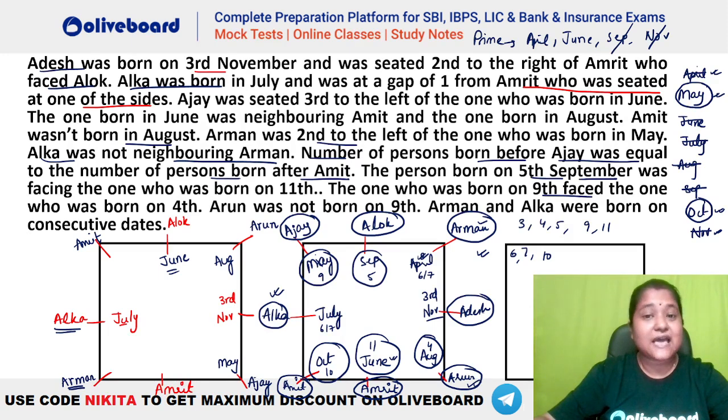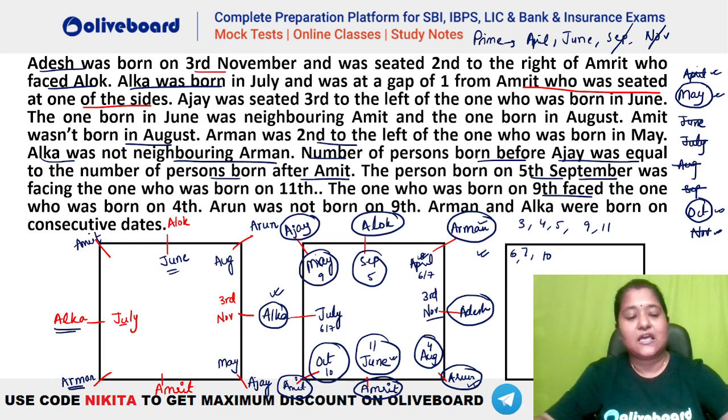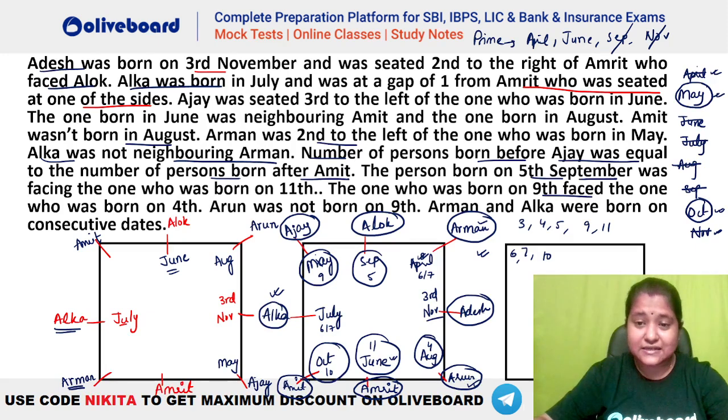So if you guys have any doubts, anything at all, do let me know in the comment section. Okay. So here, be careful guys. If you miss out even one case, there can be a problem, right? Like we missed a case here, so we had to make it again. So please be careful with this type of problem. If you miss out a case, it can be possible that you will have to redo it and again you will take a lot of time here. So be careful to take the cases simultaneously.